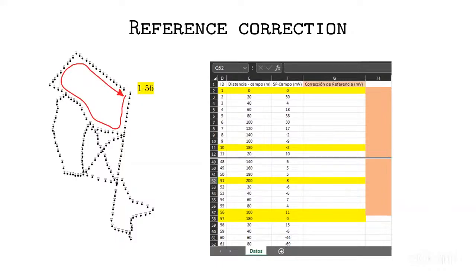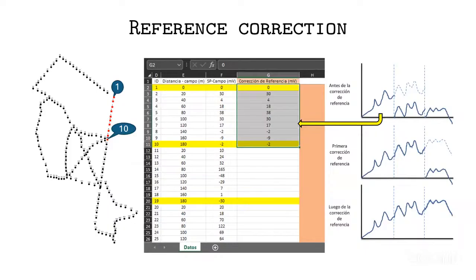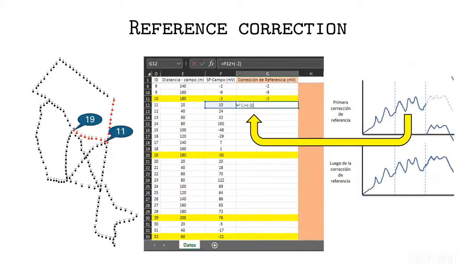Marking with a color will always help. We take the first section. As it contains the initial reference, we do nothing. The next one is different. The reference is not included in this section.